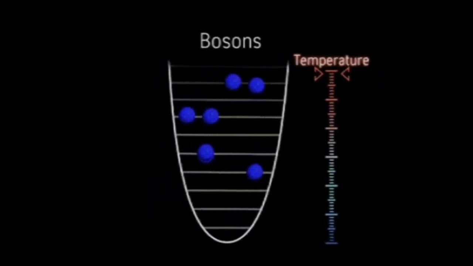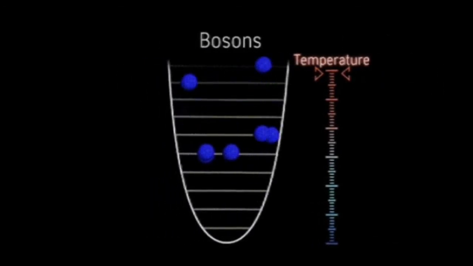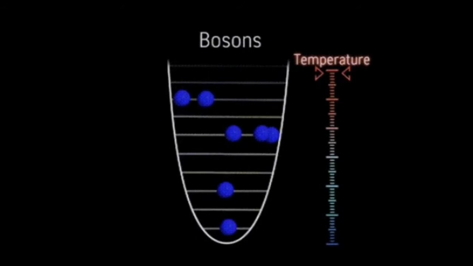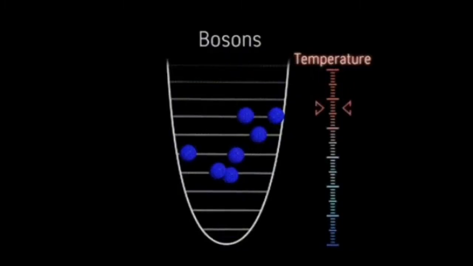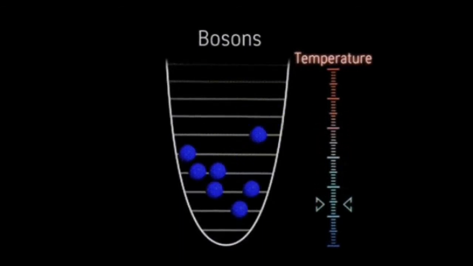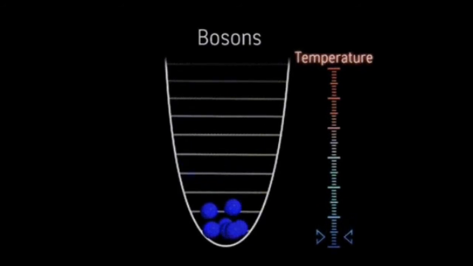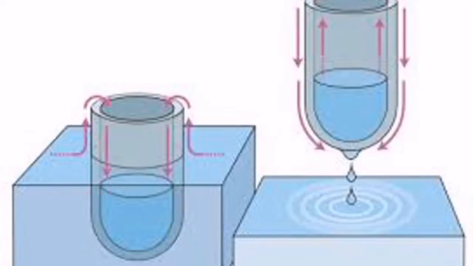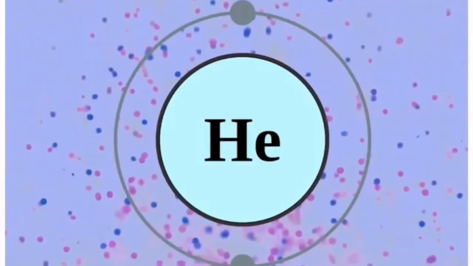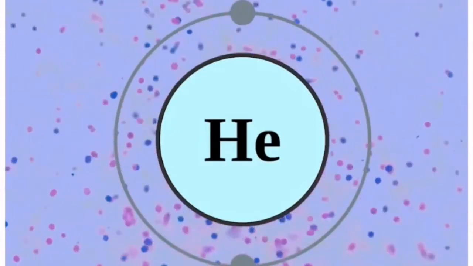Atoms start falling into lower and lower energy states, and more atoms fall into a single energy level. Hence, they become practically indistinguishable and all behave in a collective way. They don't move or bombard each other, but they are in complete unison. This means that there is zero friction between them. This also means that the liquid can climb up the walls of the container. This is indeed very important since this enables us to see a purely quantum phenomenon with our eyes.